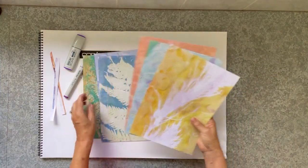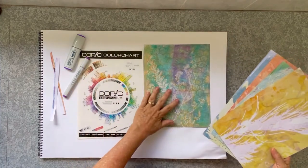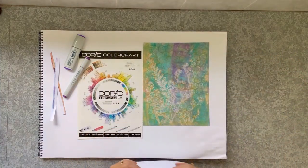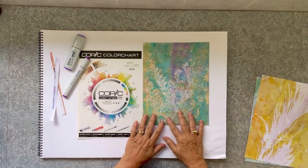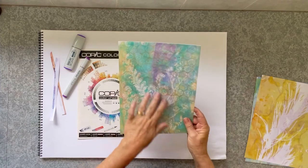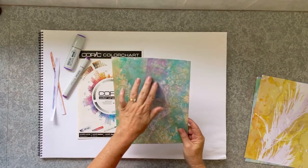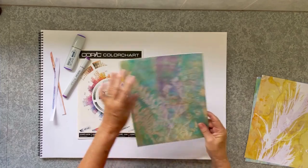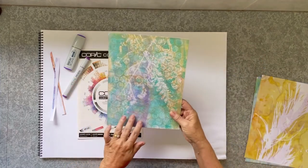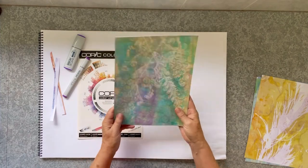I think this first print, I considered that I had overlayered the pattern onto it a little bit too much. It was a little bit overworked. And it's got this, I guess this is a violet colour coming down the outside here. And if I turn it around, I can actually see a face in that, two eyes, a nose and a mouth. And I thought, not my favourite of all the prints.